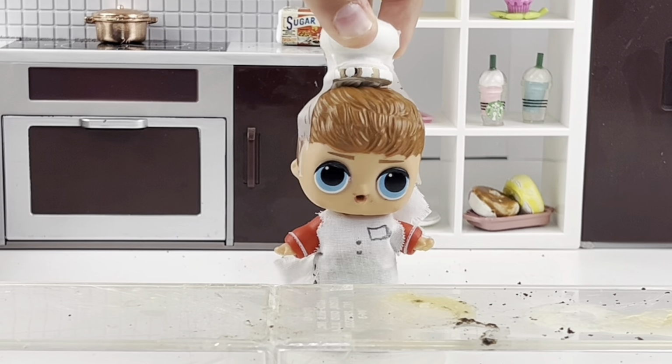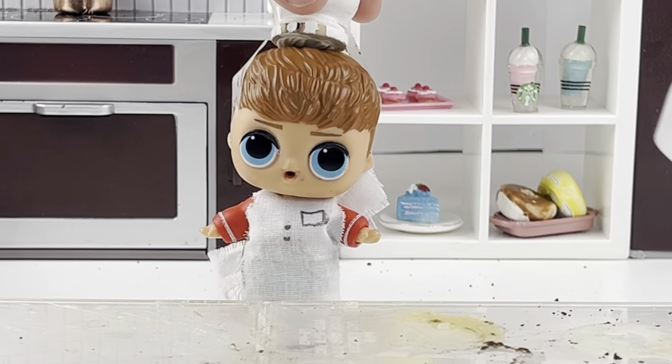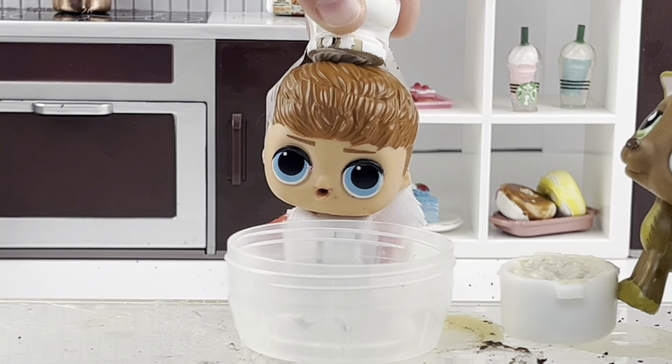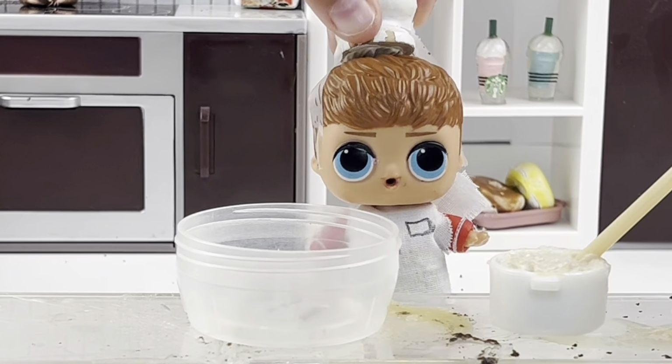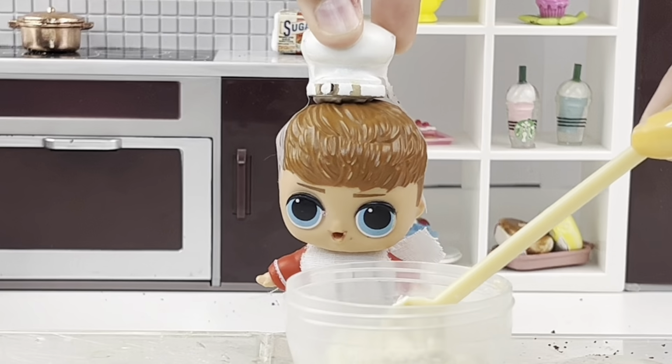While that's cooking, let's make the filling. First, we need a big bowl. Next, we need some vegan cream cheese. Let's put it in. Into the bowl it goes. Now we need to beat the cream cheese.